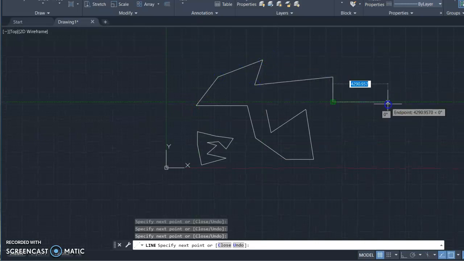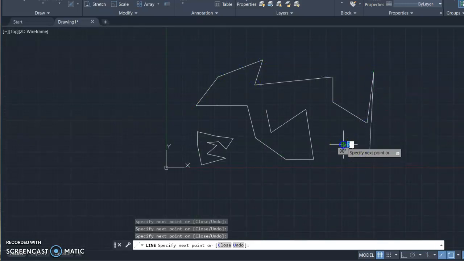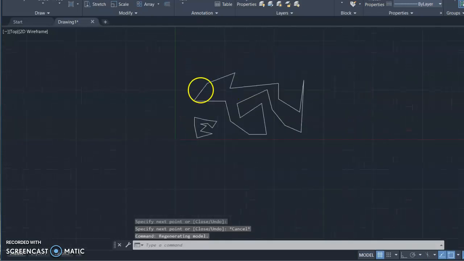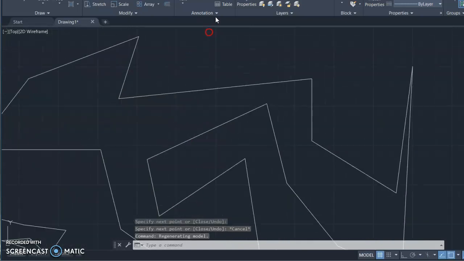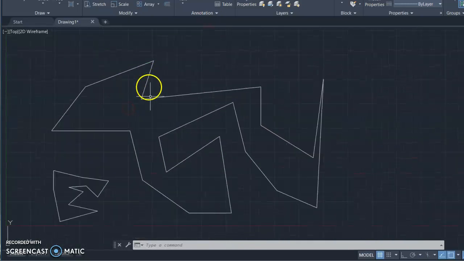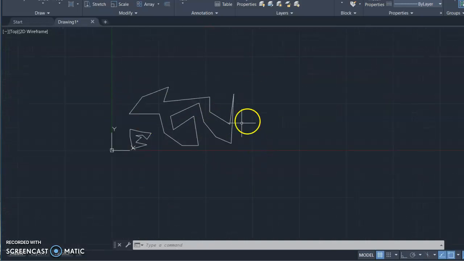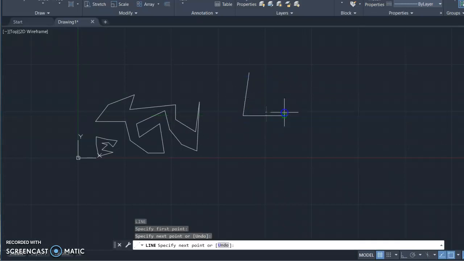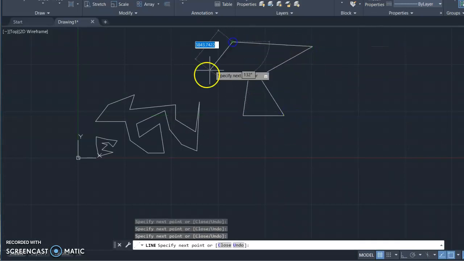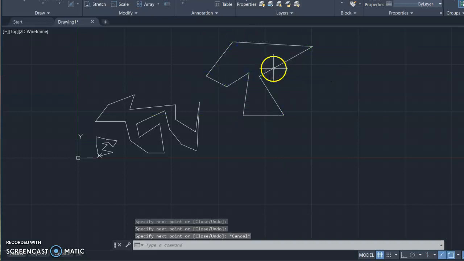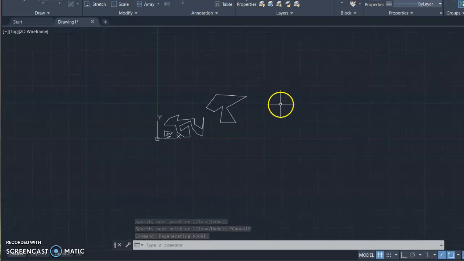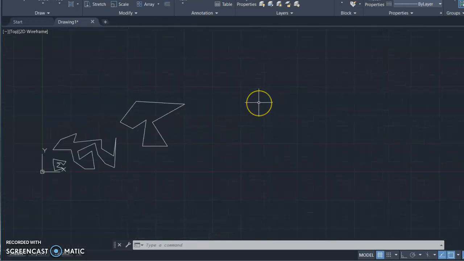And these are lines. So, as you can see, guys, hindi siya ganun ka-straight. Hindi siya straight line. Although straight lines naman siya, kaya lang, hindi siya talaga naka-fix. So, yung gagawin nyo lang, para mag-fix siya na straight line lang is, click nyo lang yung F8 sa keyboard nyo.